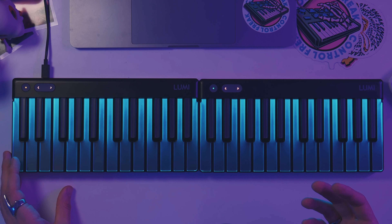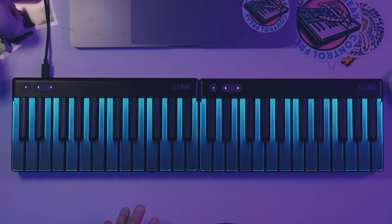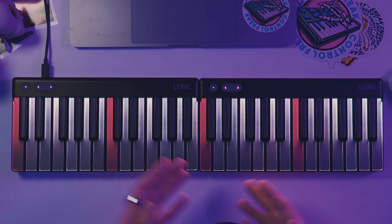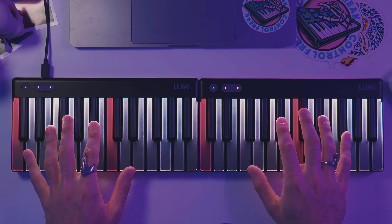I mentioned it only being a 24-key keyboard, and I also want to mention that's just with one Lumi. Let's add the second Lumi. Roli's ecosystem of being able to attach different blocks to each other really pays off here, because if you do have two Lumis, now you end up with a full 48-key keyboard. You can see that as I switch through modes on one keyboard, it is adjusting modes and recognizing it as essentially one big keyboard. You could go ahead and add another Lumi on top of that. This is an expensive way to get your hands on a 48-key keyboard — there are much less expensive 48-key keyboards out there. However, if all the features I've talked about — pressure, pitch bend, MPE, the learning system — appeal to you, it might be worth having two so you can at least start learning some two-handed pieces.